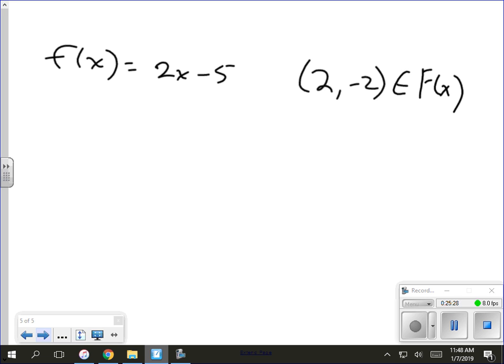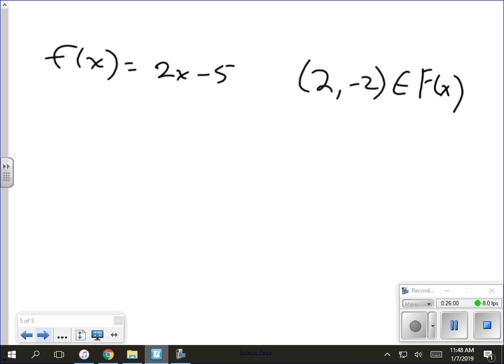And what that means is that point is an element of the antiderivative function. In other words, I want the antiderivative that passes through that point, through the point 2, -2. This is where the ones where you will not have a plus c when you're finished. You will have a plus c in your process, but we will find out what that C is and find the specific antiderivative that passes through that point.